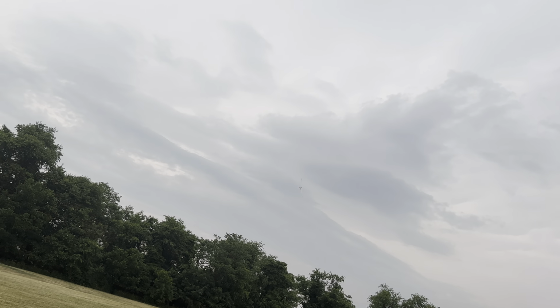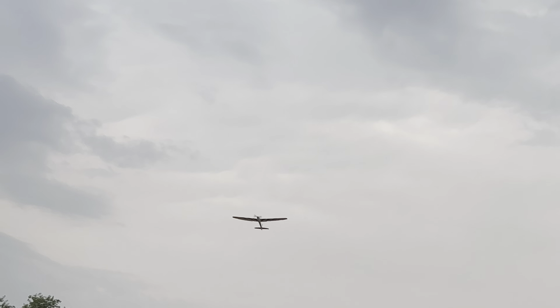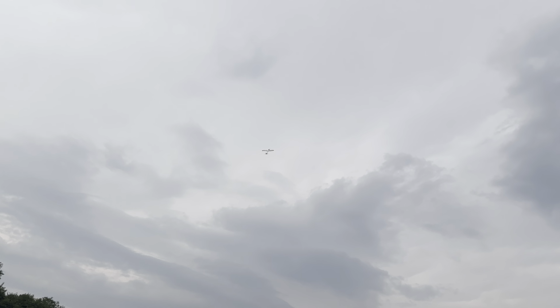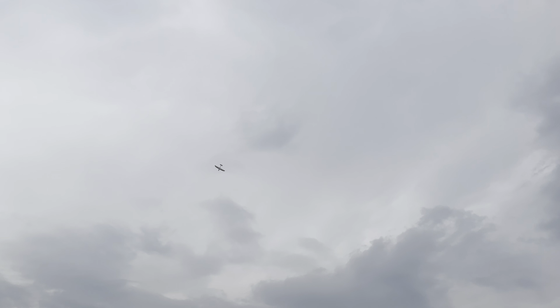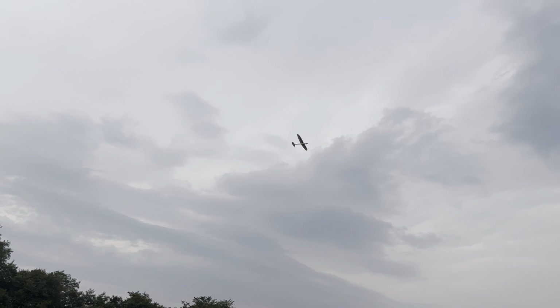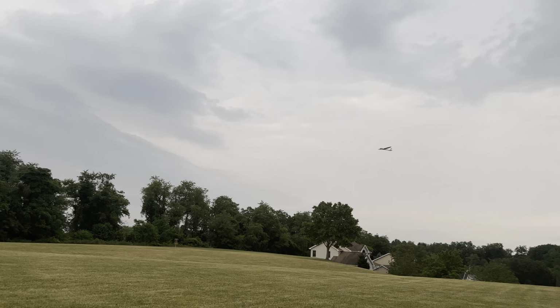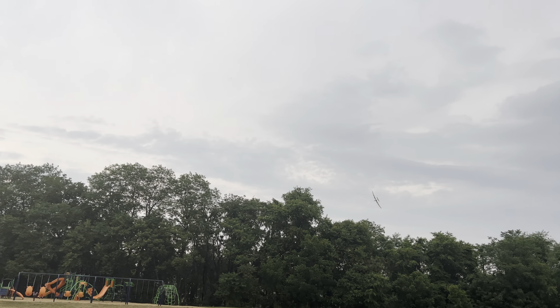It does figure eights pretty well. It's not real twitchy. It does give you some time to react. So it's not like a 3D plane. It mostly acts like a glider, but is still able to do aerobatics.